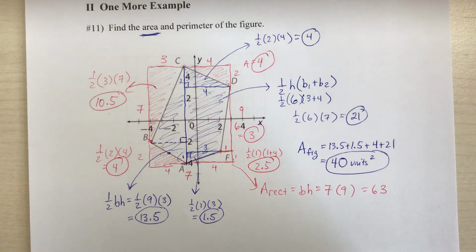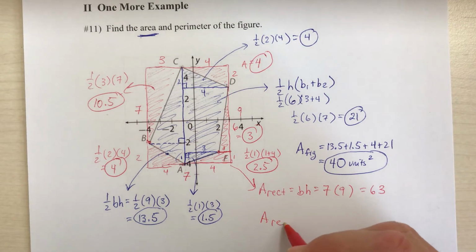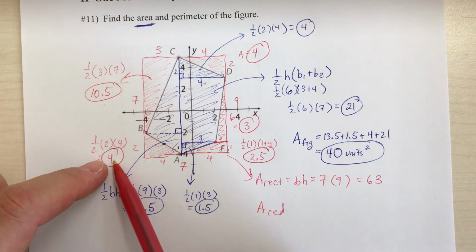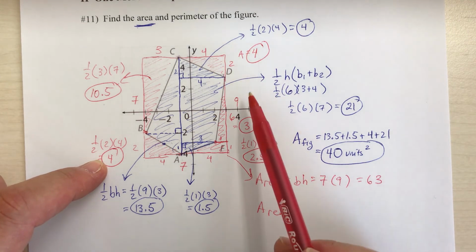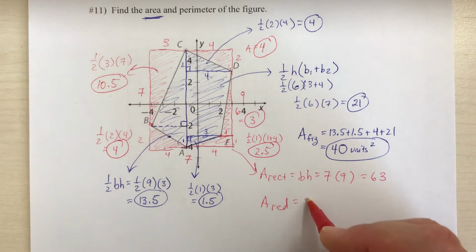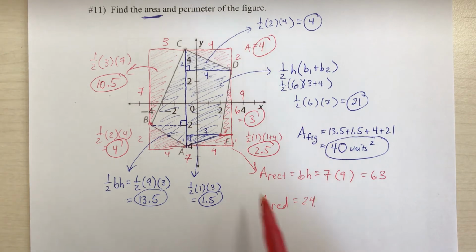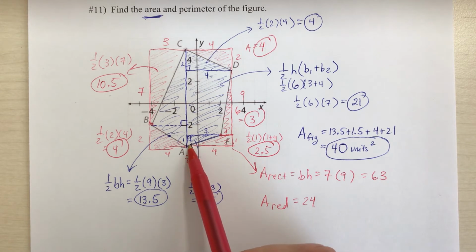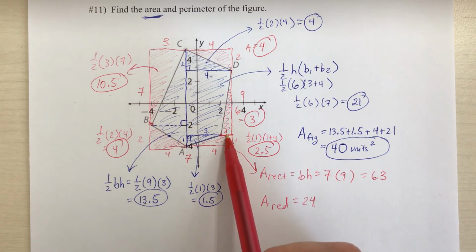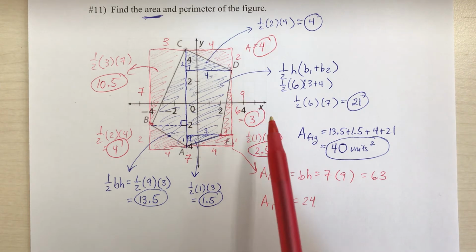Okay, now you may say, well, that seems to be a lot more complicated. But let me show you what happens here. If we add all of the red areas, if we add up the red, 10.5 and 2.5 is 13. 13 plus 3 is 16, plus 4 is 20, plus 4 is 24. Did I do that right? 13, 16, 20. Area of red is 24. And if I do 63 minus 24, oh, I get 39. Wait a minute. Let me make sure I didn't make a mistake here. Let's see, did I calculate correctly?